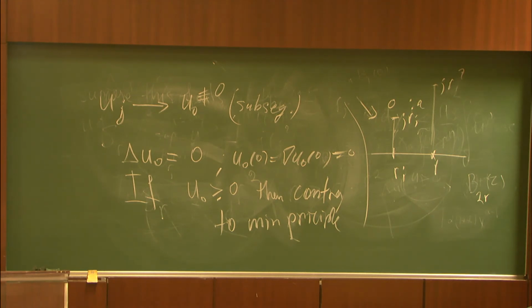So next we will do non-degeneracy. So this is a different category of properties. So we show that the function goes fast, but now I don't like to go too fast. So I want to contradict myself. I want to say if it goes like r squared, I want it to stay r squared, not faster. Because if it goes faster, I'm in trouble. The good news is that they don't go fast.